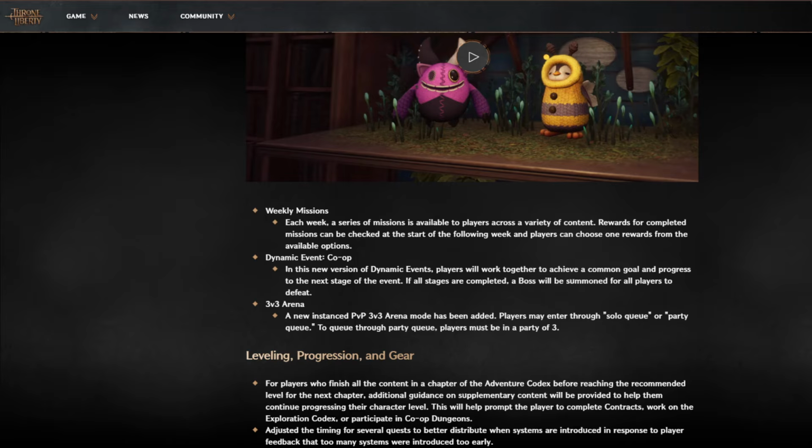In this version of Dynamic Events, players will work together to achieve a common goal and progress to the next stage of the event. If all stages are completed, a boss will be summoned for all players to defeat. That's new. I haven't seen that yet.